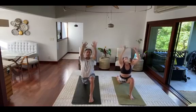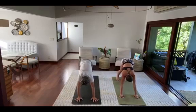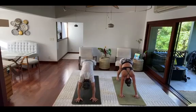Let's place the hands. Exhaling breath, turn the top toes. Right leg comes to meet the left. Taking a moment to reconnect in Parvokanasan, mountain pose.